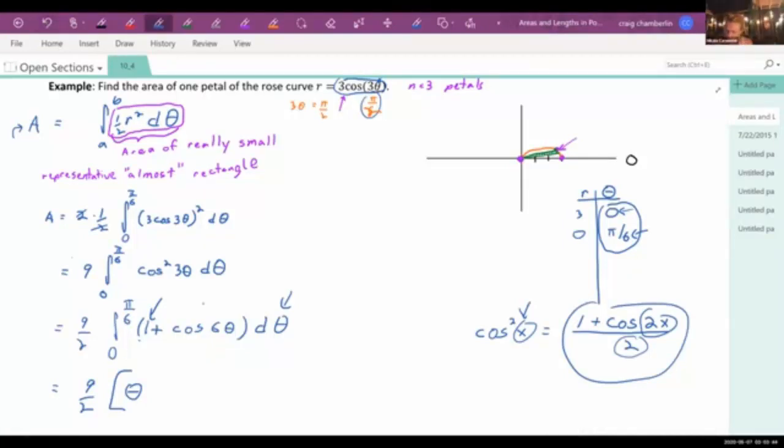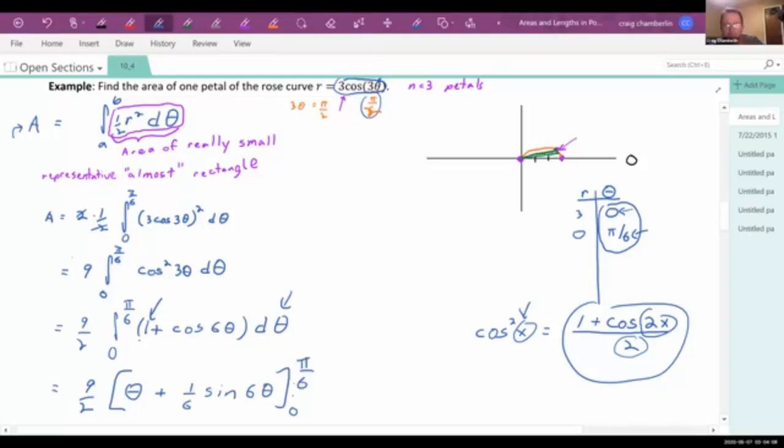Okay. So now integrate for me cosine 6 theta. See if you remember how to do that. Obviously, it'll involve sine, right? 1/6 sine 6 theta. Good, Jonathan. Yeah. 1/6 sine of 6 theta. And then we're evaluating from 0 to pi/6. Don't forget that. Everybody believe that?